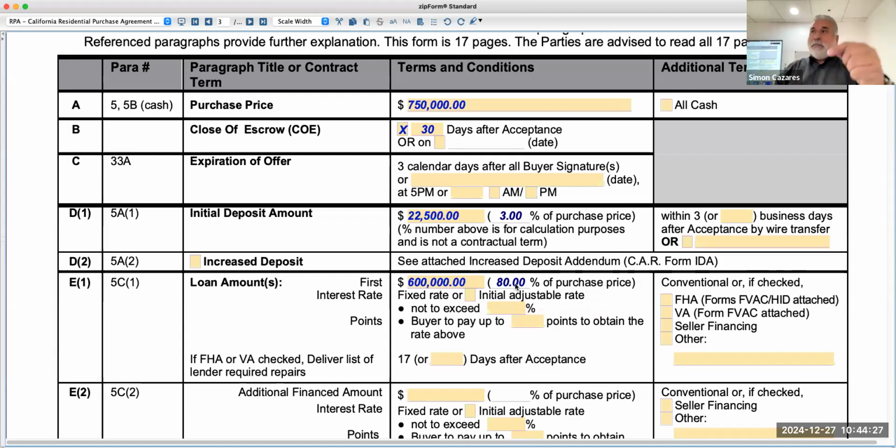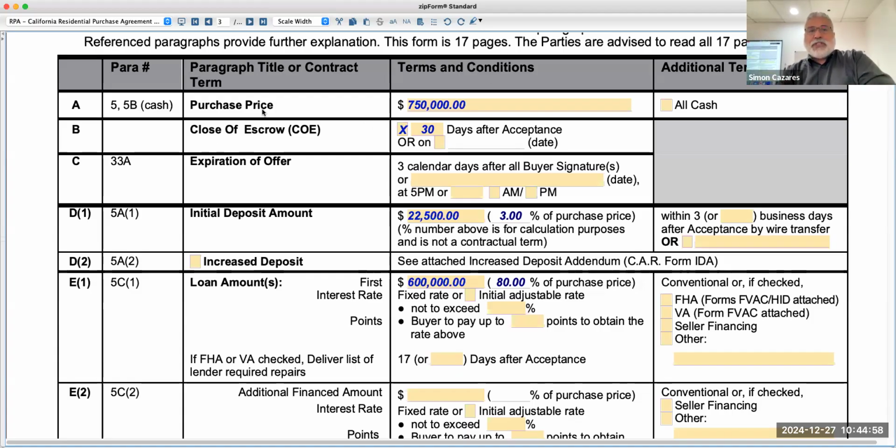If the top number, which is the purchase price, and the bottom number, the amount, is not the same, then your arithmetic is off. I'll explain that in a little bit. So it calculates and it also incorporates the deposit that you put in as well. And then what you need to bring into escrow will be the remaining balance. Okay.